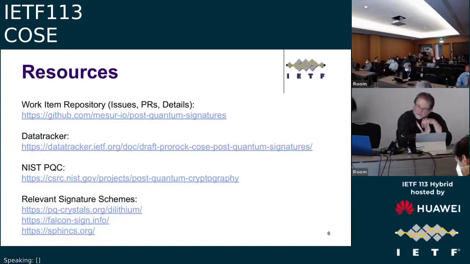Okay. I'll make one closing remark, which is that COSE, as a working group, is chartered, among other things, to do registration of algorithm identifiers for algorithms with a certain level of maturity. We are explicitly not chartered to describe new kinds of cryptographic operations. And there's a fairly bright line between the two.